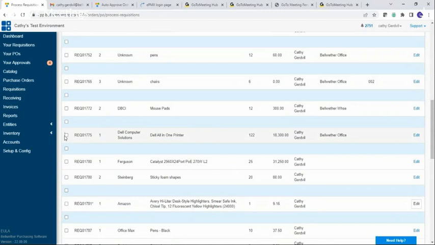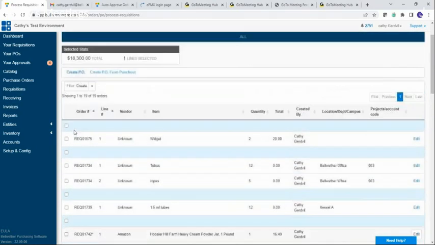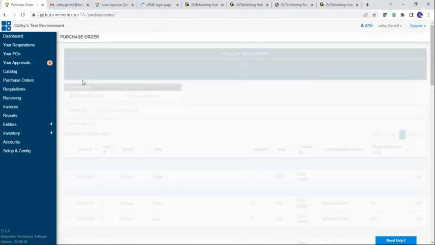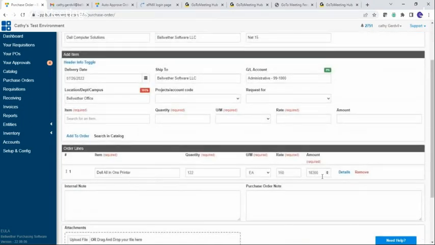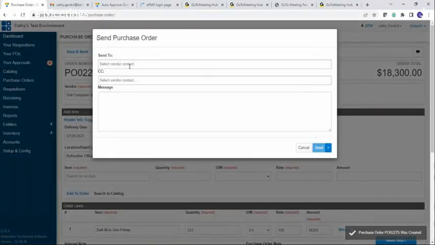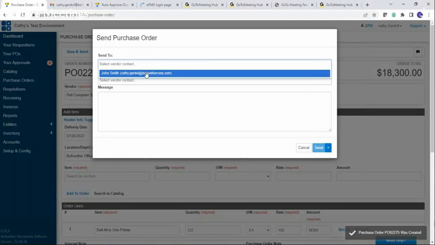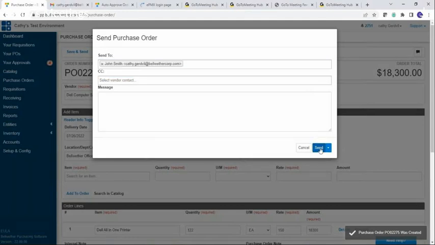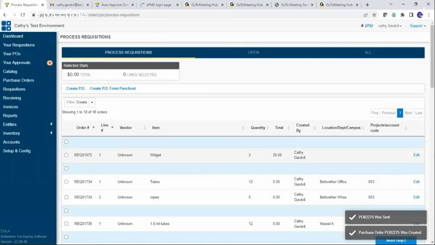So I'm going to take this first one here and check it off. Now, if I do have any more for Dell, I can combine them all on one and send one PO. So anything that is checked off on this screen, when you create the PO, will then bring all the detail over here. And at this point, you can save it if it doesn't have to go out, or save and send it directly through Bellwether. Your contact information will already be in place, and you'll just send it, and then you'll get your confirmation from the vendor that they have received it.